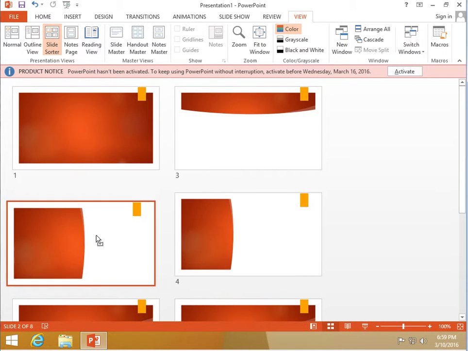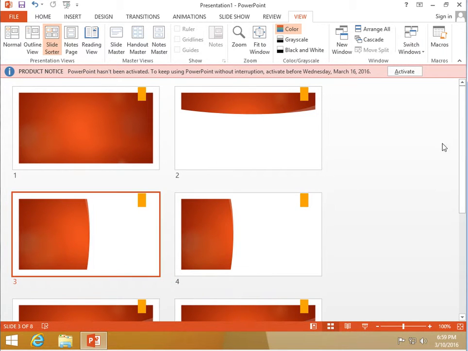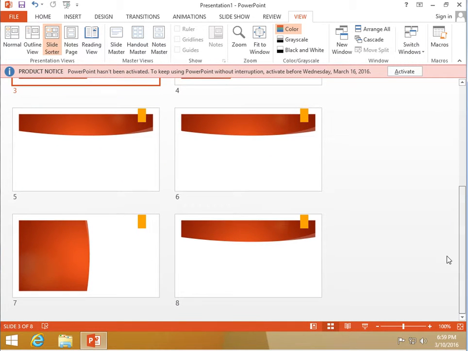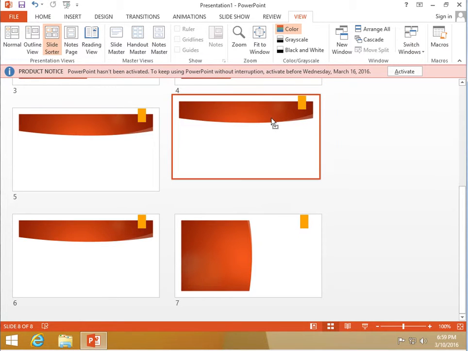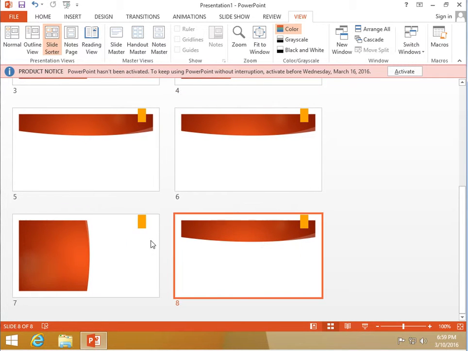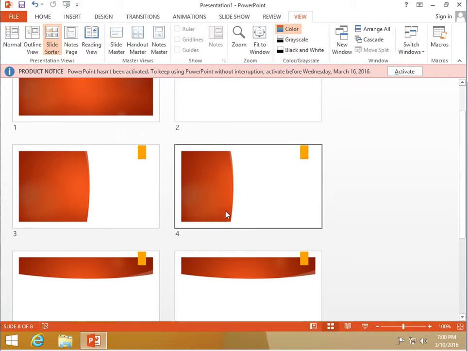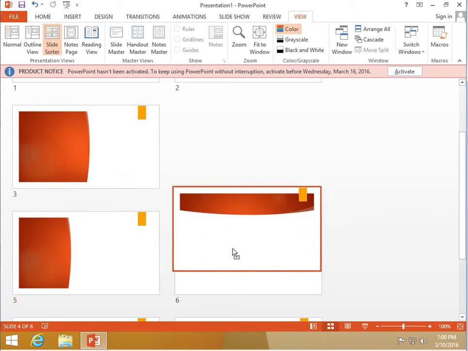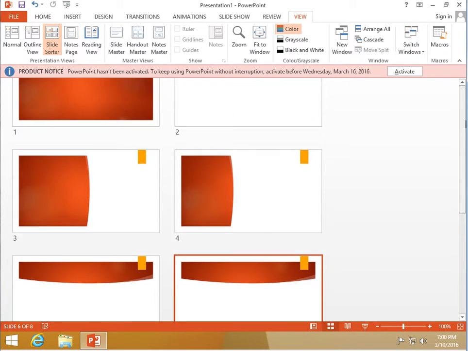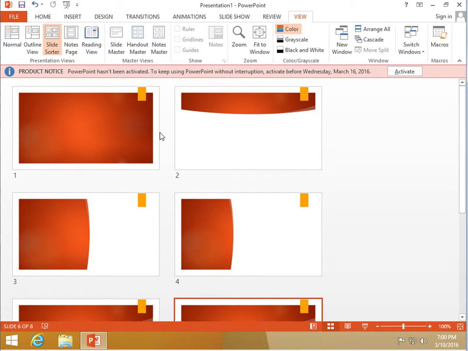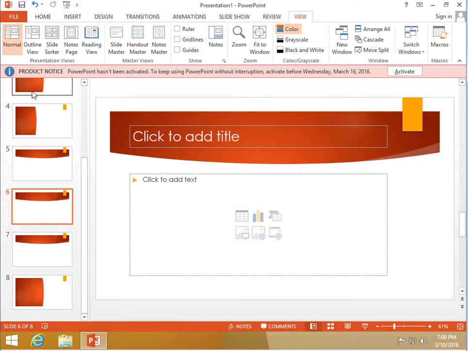But this just gives me a little bit, and this depends on the resolution of your screen. I have the resolution of my screen set a little low so everybody can see it. And then you can drag things around a little bit better, a little more adept at doing things. Yeah, it's just a little more clear as to what's going on. Of course, I have no content in these slides yet. If I want to go back to normal view, just click normal view, and I'm back to normal view.